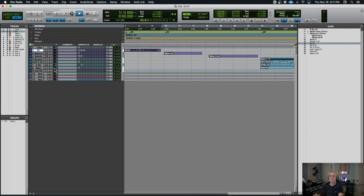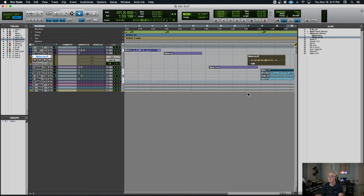So what's cool about that is, if I take this and drag it here, I've got just the right side of that if I want that. Or I could do the same with the left. And again, eGuitar-1, if I delete this, it's not really gone. It's just off the timeline. It's here. And it's supposed to be at measure 41.